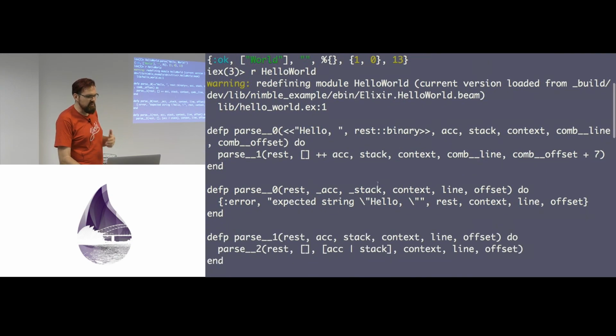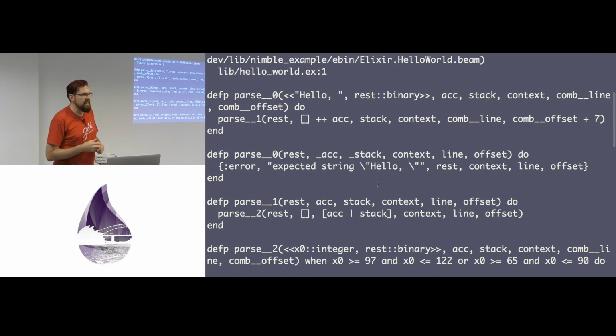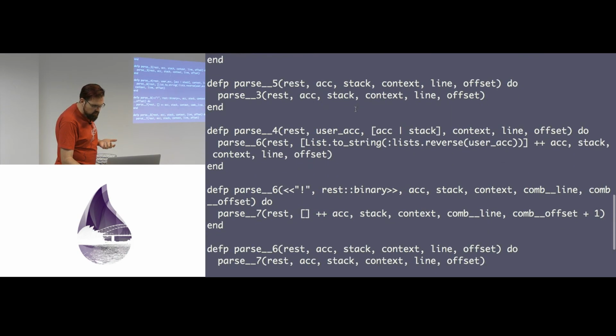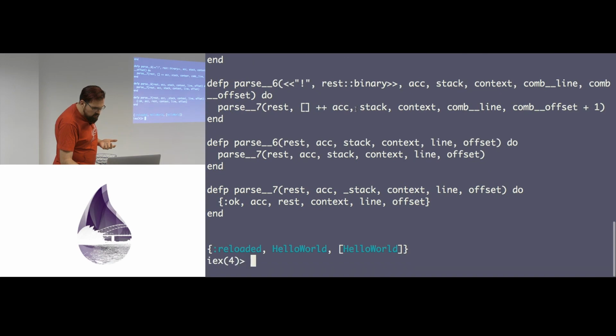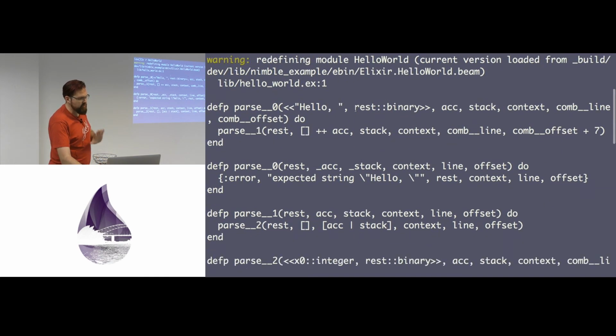This is the debug output. When you put debug true, it says, all right, cool, here's what I'm going to do, and spits out everything that we want. This is a little more obvious with the other example, the date parser, which is still sufficiently simple, but you can kind of see what it's doing. It's generating a function here. There's a top level function that actually kicks this off.